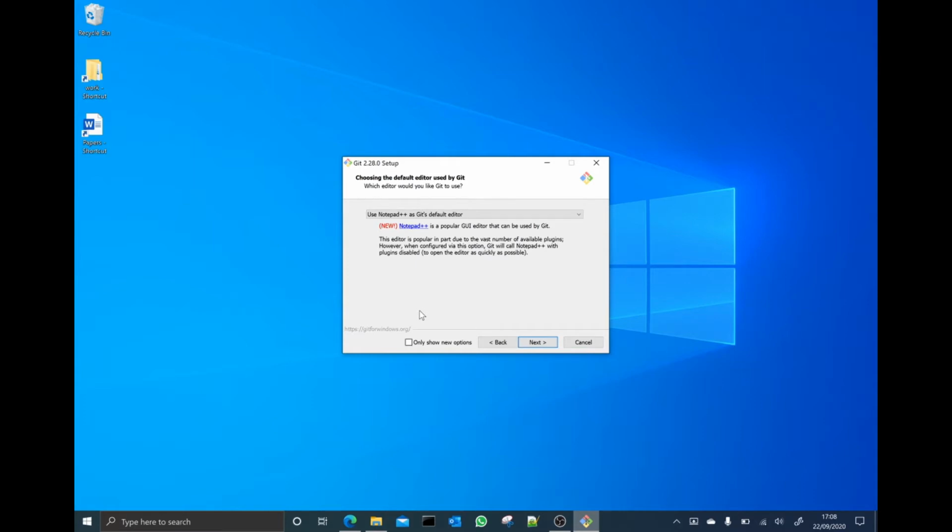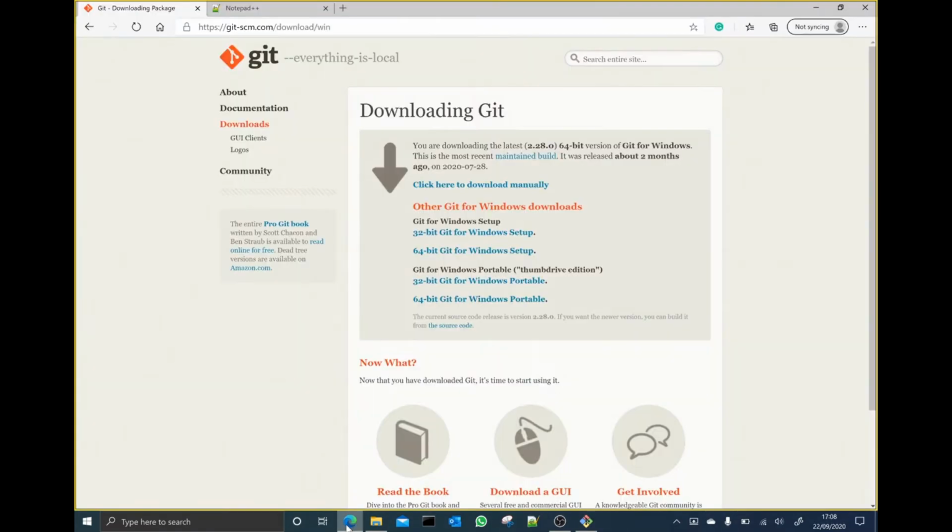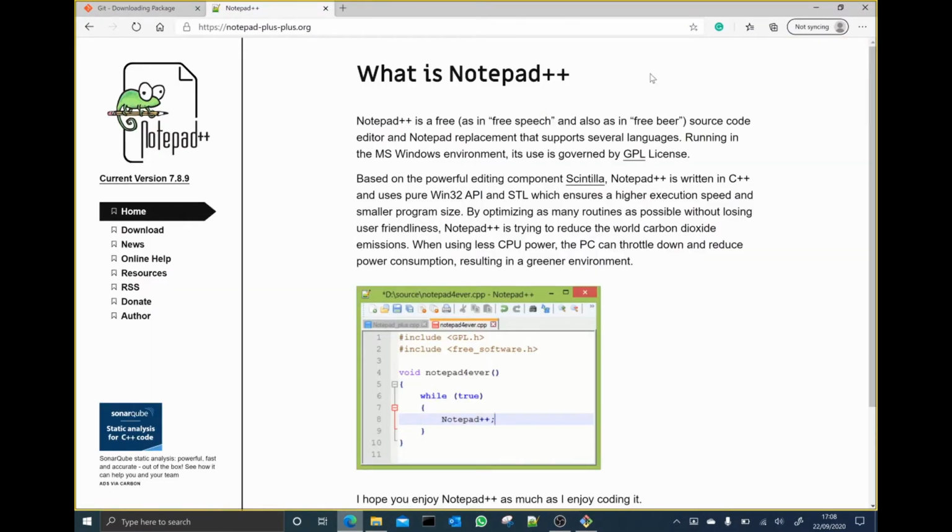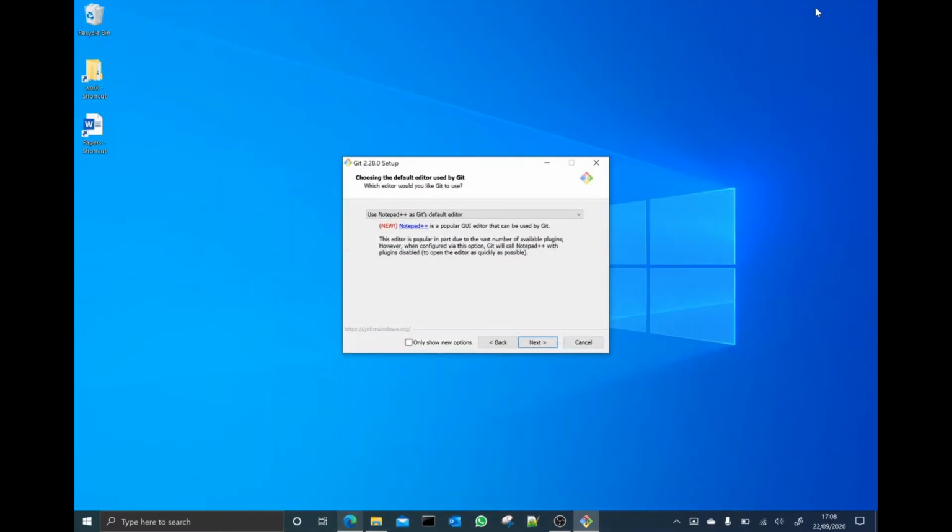So before you install Git, my advice is to install a good text editor. If you're not sure what to do, I use something called Notepad++, which is free, and that's fine for getting you started. Okay, so that'll do for now. So before you install Git, I'd advise you to install Notepad++, and then when it asks you at this point to choose a default editor, then you can just choose it here. Use Notepad++, and just do that as part of the installation. And yeah, it should make life a lot easier later.